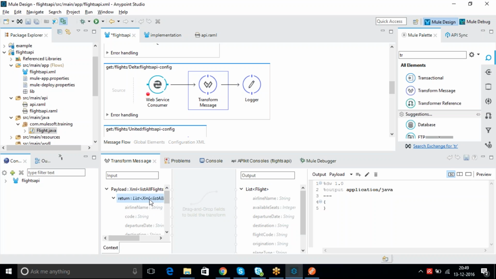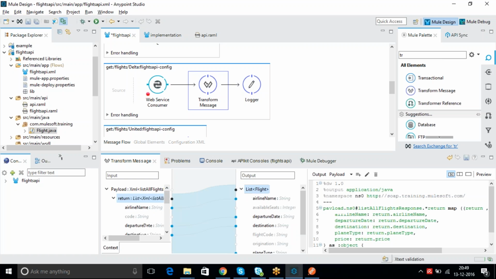Just click on the root element, hold the shift, and then drag onto the root element in the output. That's it. Wherever the element name matches, it will automatically do the mapping. Wherever it has the same naming in source and destination, it will auto map for you. You don't need to do anything.